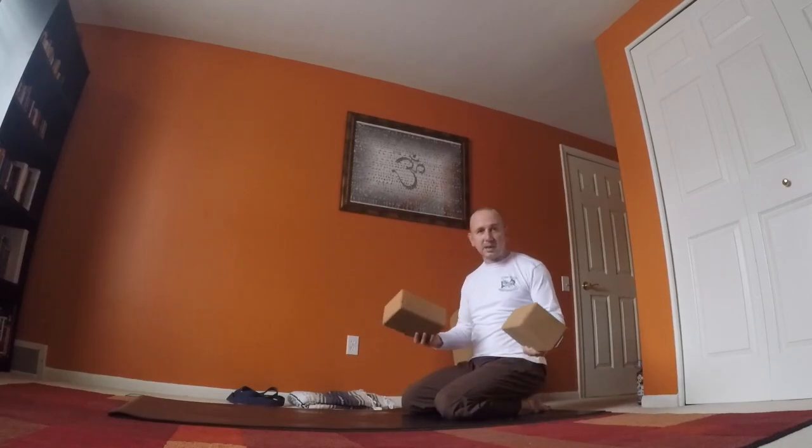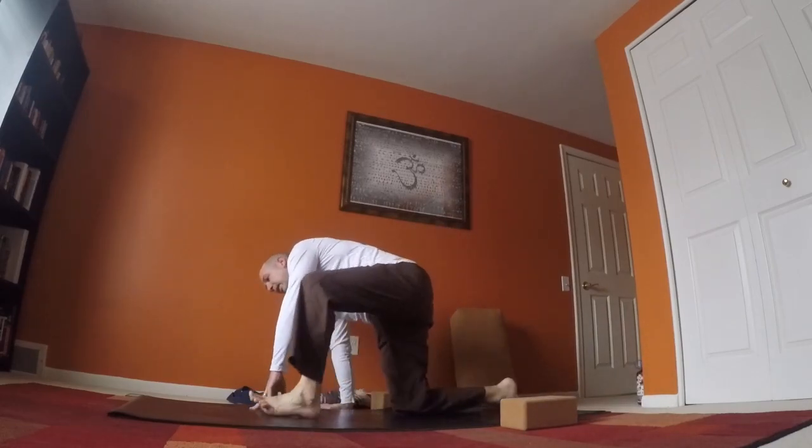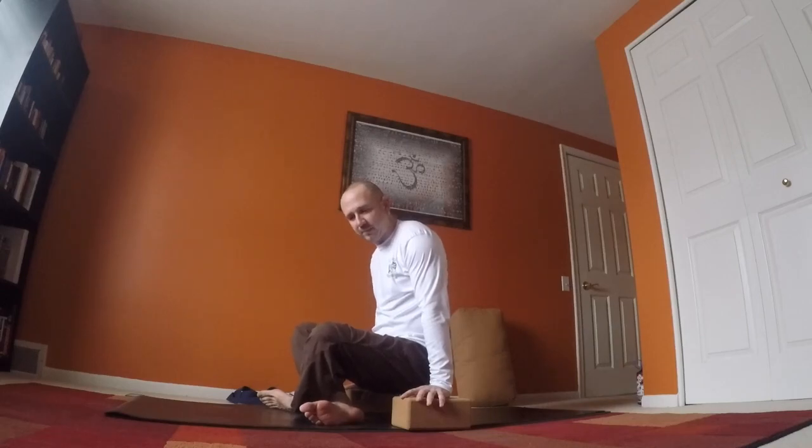All right. If you have two blocks, you might want them right now. You can use two books. Use anything. Or you can use nothing. Just do what you can do. What we're going to do is cross the feet, cross the legs, plant the hands, and then you're just going to press down with the hands, lift the butt up. Some of you might have shorter arms. That's why the blocks come in handy. Okay? Then you can really lift the butt up.